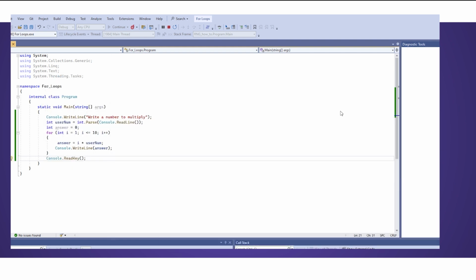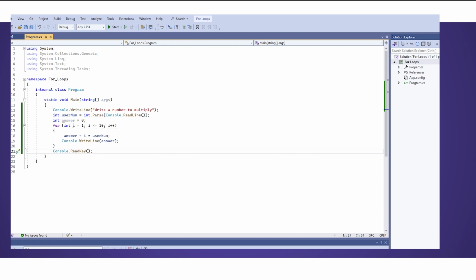And there we go. So the way this is working is that it's taking the value of i and multiplying that with the user input, and then we're outputting that. So first time it's going to go 1 times the user input, second time through the loop it's going to go 2 times the user input, and so on. If you don't quite understand how it works, then go back and watch the full tutorial, which I would have linked in the description with the playlist. It's called a playlist, isn't it?